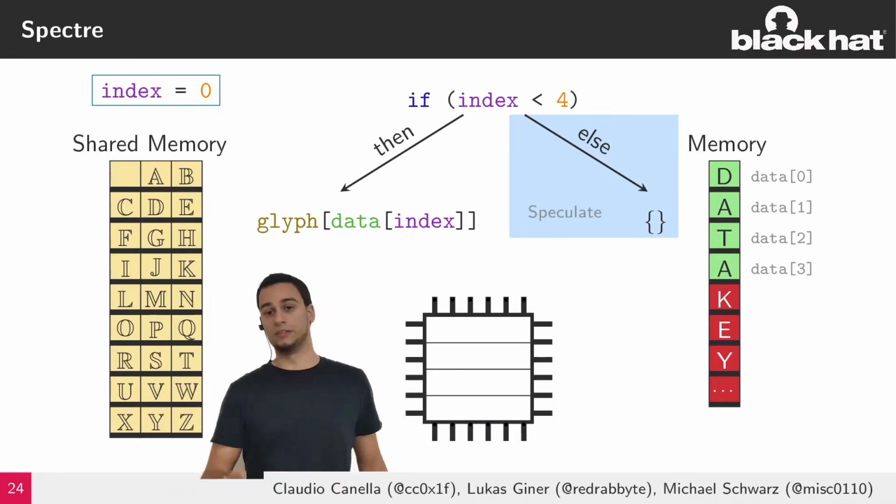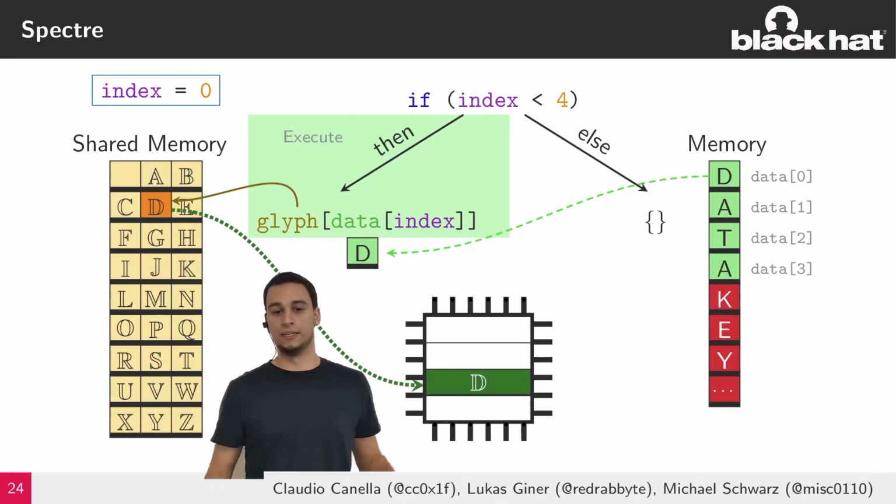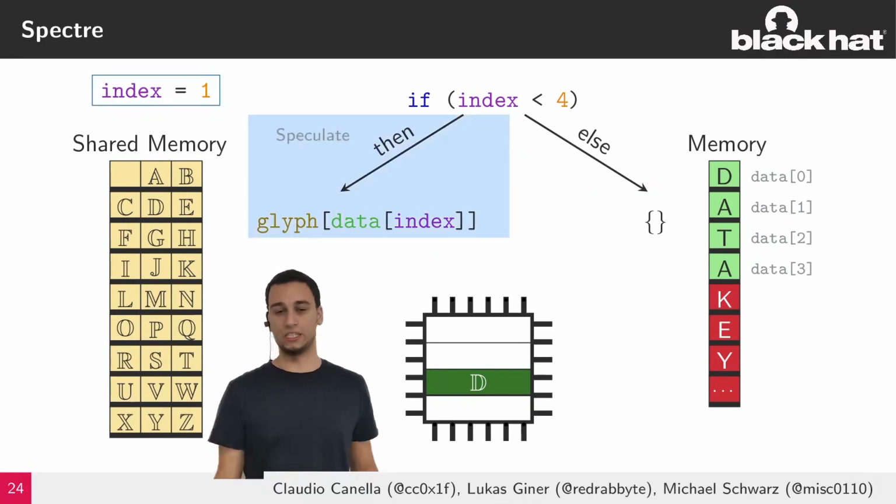If we look at that, the first time the CPU has no idea if this condition will be true or not. It speculates something, maybe it's wrong. Okay, nothing happens. Then when we actually execute it, the CPU sees that this condition was actually true because 0 is smaller than 4, and it loads the first value from memory. It uses that to index this font file, and all of that is put transparently into the cache.